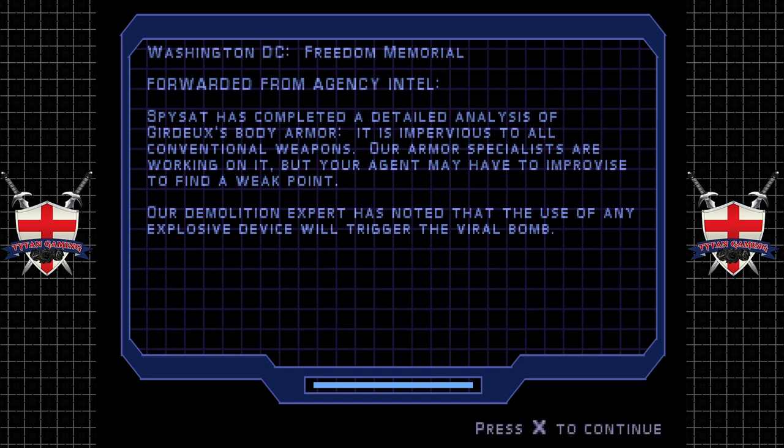We made it into the Freedom Memorial, where Girdeux is waiting for us. Forwarded from Agency Intel, SpySat has completed a detailed analysis of Girdeux's body armor. It is impervious to all conventional weapons. Our armor specialists are working on it, but your agent may have to improvise to find a weak spot. Our demolition expert has noted that use of any explosive device will trigger the viral bomb.